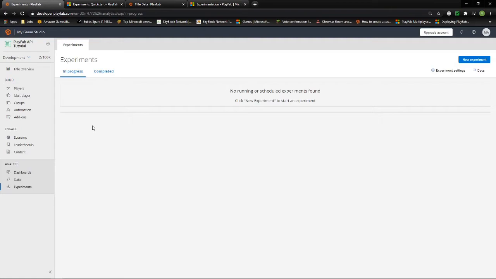They're always adding new things into Playfab all the time, so you need to make sure that you keep on top of them. But when something does come up like this, when you're looking into experiments, ask them. If you're stuck, ask Playfab. Just send them a ticket and say, have you got any advice for me on how to use this? And if you're still on the development one, like this one's on, where you only have a maximum of 100,000 users, get on the forums.